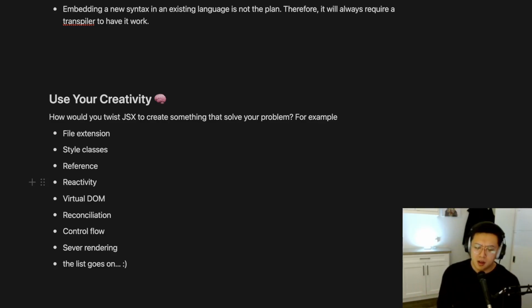I think there definitely is a lot of potential to work on here. But yeah, I think it's quite cool. You can twist it and break it and build it, and it would still kind of work. And I thought that would be pretty cool, and that's why I wanted to make this video about JSX.